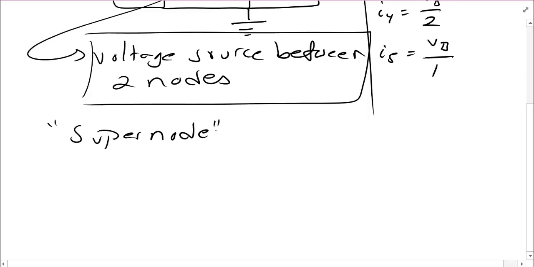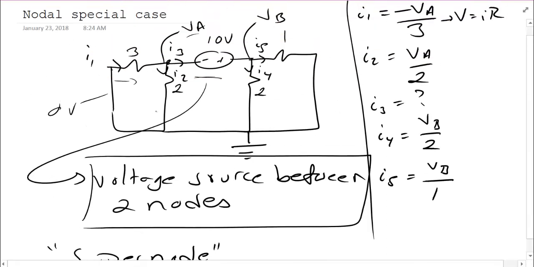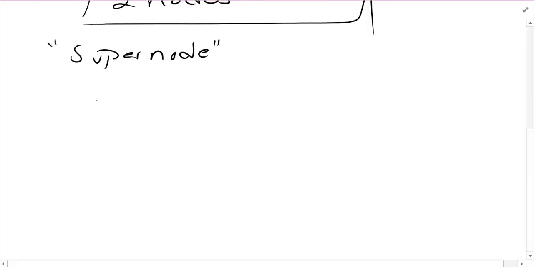You might have heard this special case referred to in class as a super node. I don't normally use that terminology. And the reason is because all we need to do is use KCL. There's no difference between what we're about to do and what we've done using nodal analysis. However, we're going to need to be a little bit more clever in terms of how we set up the equations. So by KCL, I still have the fact that I1 is equal to I2 plus I3. I don't know what I3 is yet, but I'm going to ignore that fact. I'm just going to write down my equations. Similarly, I do know that I3 is I4 plus I5.